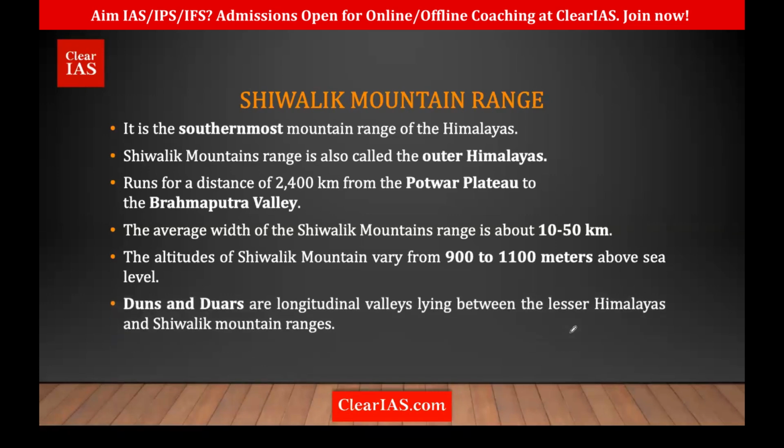Then, an interesting feature in the Shivalik mountains is the dunes and duars. Dunes are longitudinal valleys between the Lesser Himalayas and the Shivalik. So we have Dehradun, right? The dunes, Dehradun, etc. Then duars. Duars are actually the flood and alluvial deposits on the banks of the rivers, on these valleys.